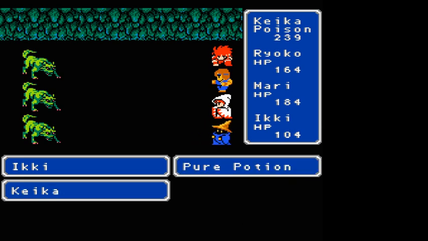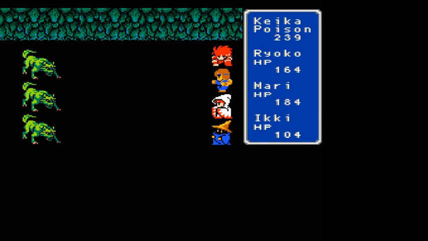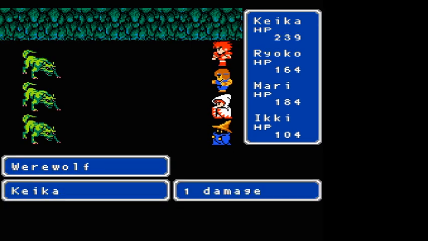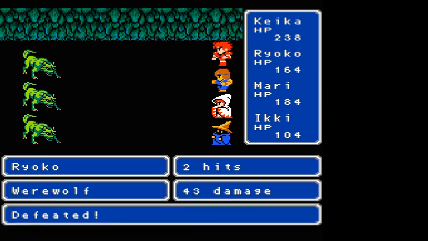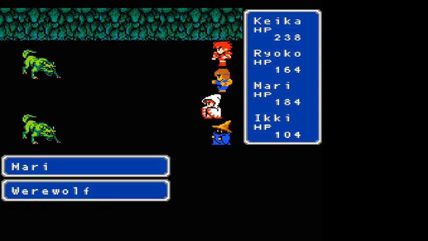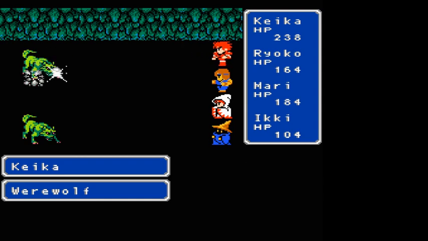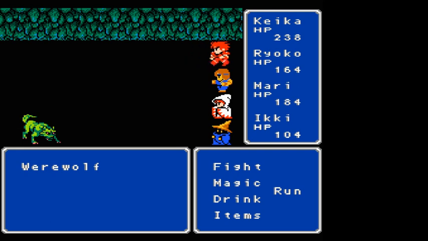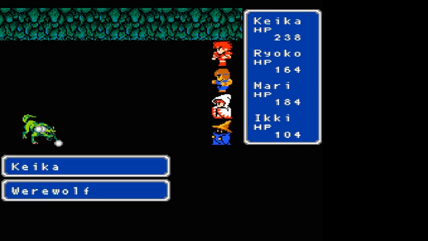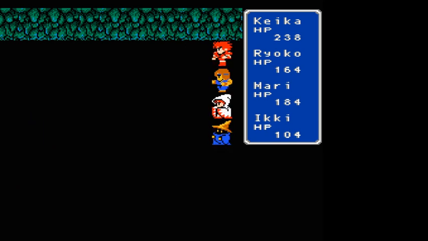Iki gives Keika a pure potion. Joko does 43 damage. Nice. Kills a werewolf. Keika kills another one. And that's that. We got rid of them scary werewolves. A whole pack of them.